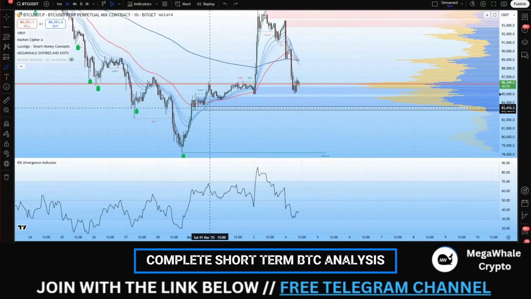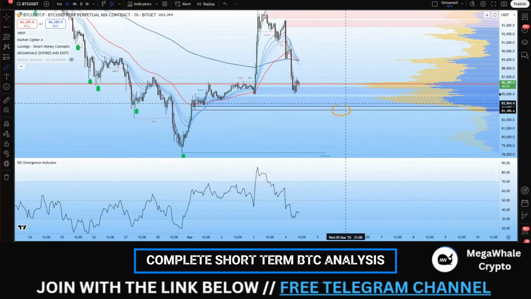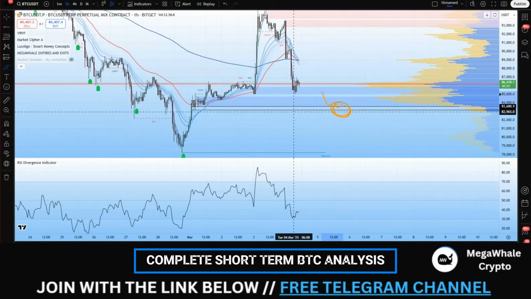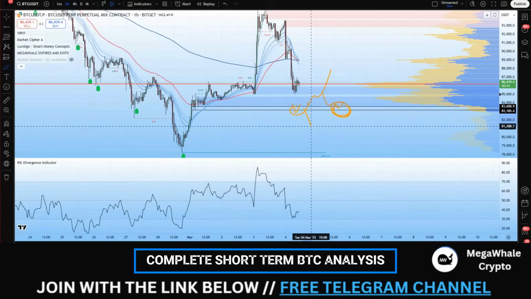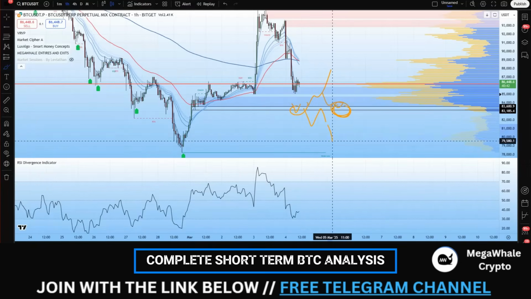So at the moment, I am watching this particular short-term level. I am watching for reactions at this point. If we retest this point with bullish volatility, we see a liquidity grab and close back above, we could see reversals on our hands. If we do drop below here and retest as resistance, we will likely see continuations back to those lower levels of liquidity.